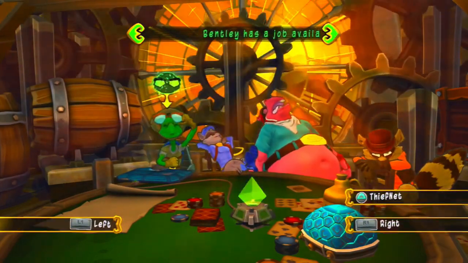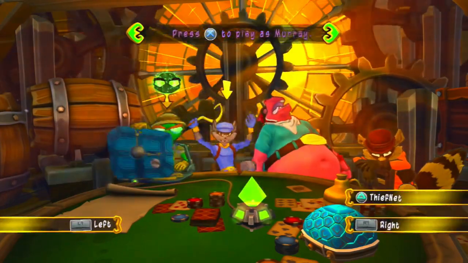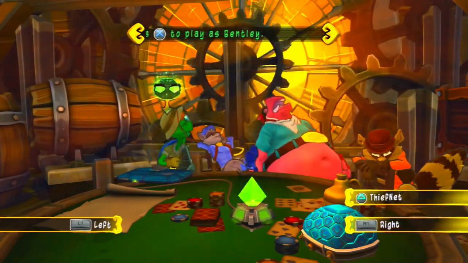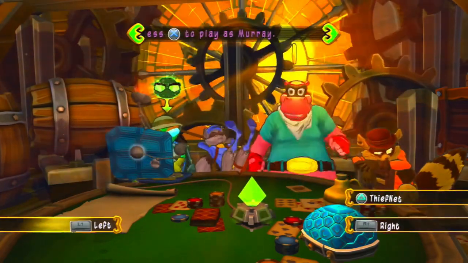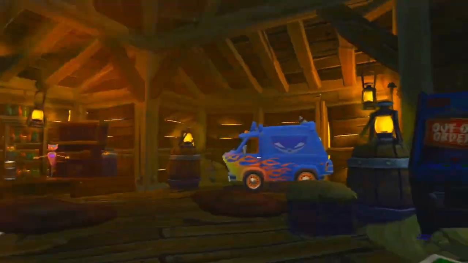But anyway, in this episode, we're going to start with Bentley as we do Cooper for Hire. We also have Tennessee Kid Cooper on our hideout. We can't play as him, unfortunately. We only can play as the main three, but we're gonna play as Bentley in order to start the next mission, though. So, let's do it!